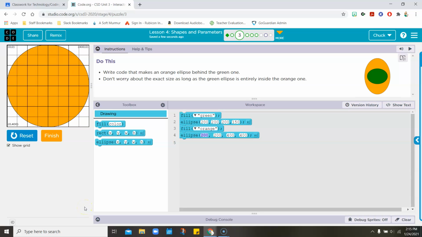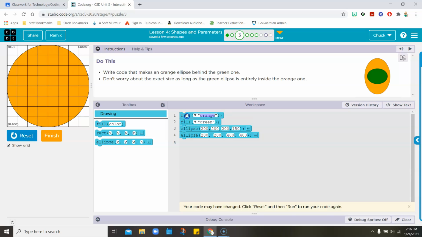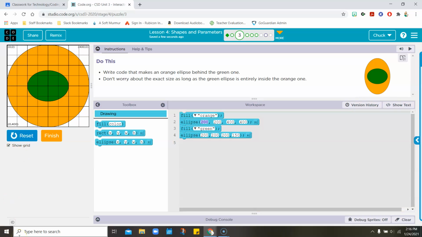So we have a bit of a problem here. So we lost our green ellipse, or did we? Did we lose it? Or did we just not position it correctly? Because remember, it drew the green ellipse first, but then what happened is we drew the orange ellipse and it just covered it up. So it's probably still there, but we have to reverse the order in which these show up. Okay, so let's do this. Let's move orange to the top and the ellipse right with it. And we've reversed the order. So if we reset and run, there it is.